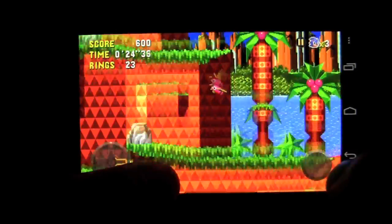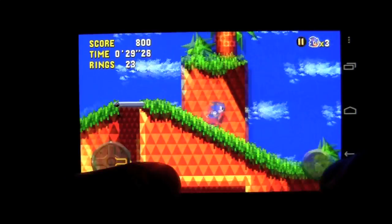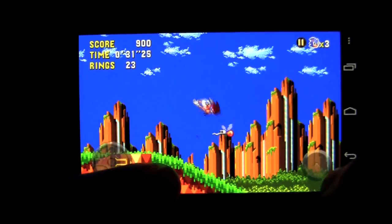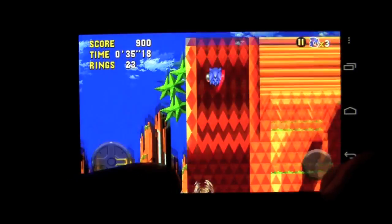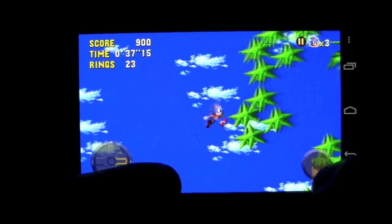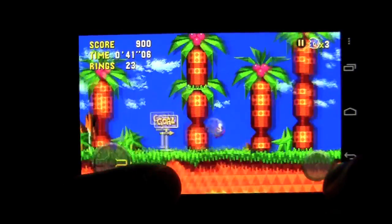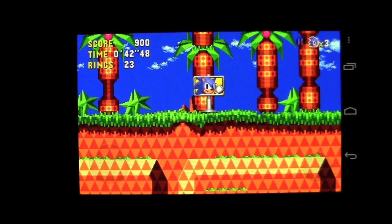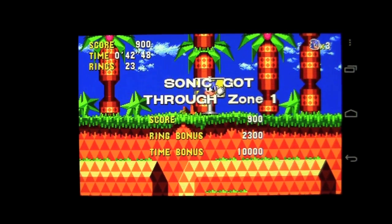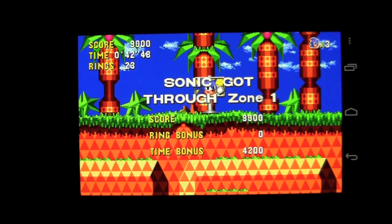I figured it out and we went on our way, trying to finish this level and get out of here. I didn't lose my rings because I had the shield — very nice. There are lots of game areas and lots of gameplay. You'll find different zones that will take you into the future and you go back and forth between the two.